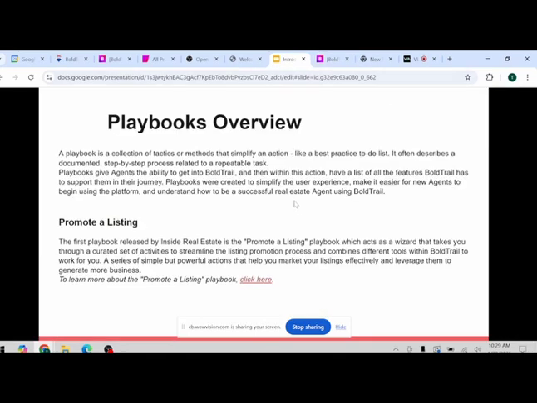Now, this is, again, for someone who may be new to Realty as well as new to BoldTrail, because it breaks down all of those communication points between you and the outside Realty sphere that is outside of Remax, as well as what to do with print materials, what to do with potentially other advertising buys.